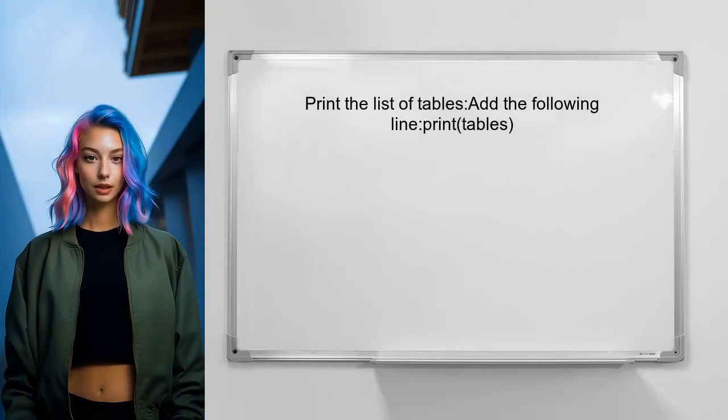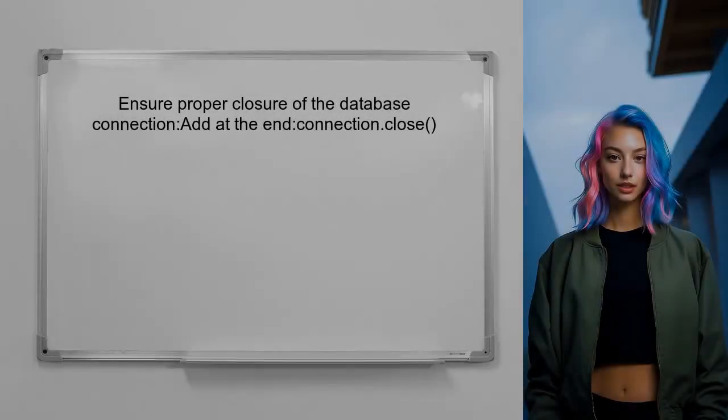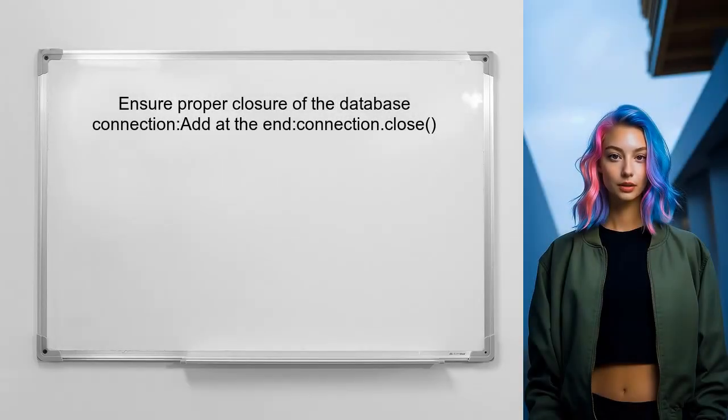Then the user can print the list of tables. This will display the names of the tables in the database instead of just the count. Finally, the user should ensure that the database connection is properly closed after the operations are complete. This is a good practice to prevent any potential connection leaks.